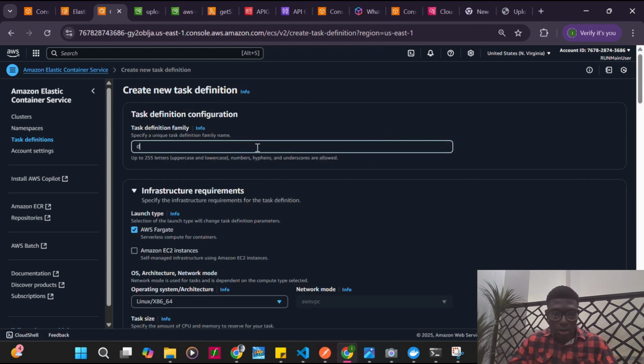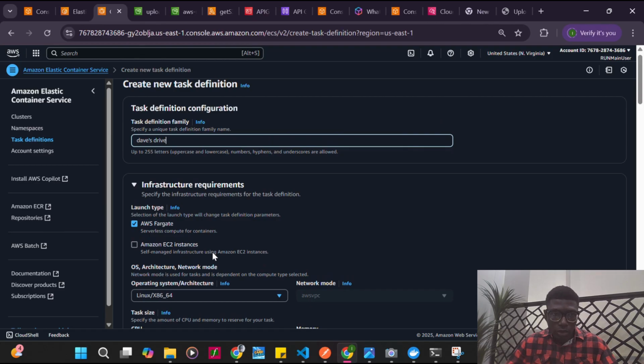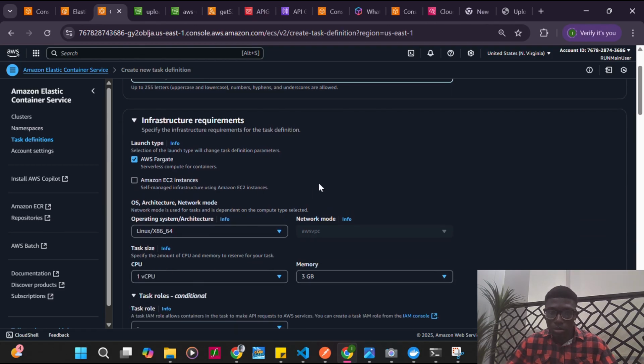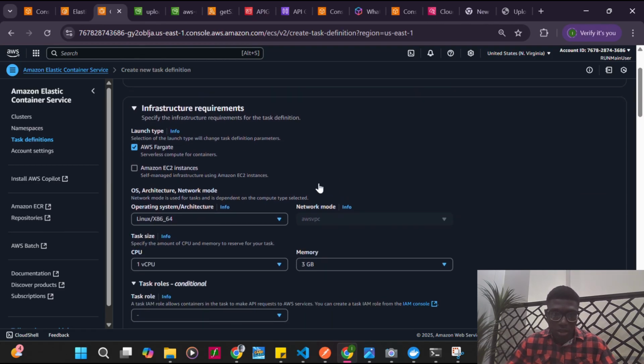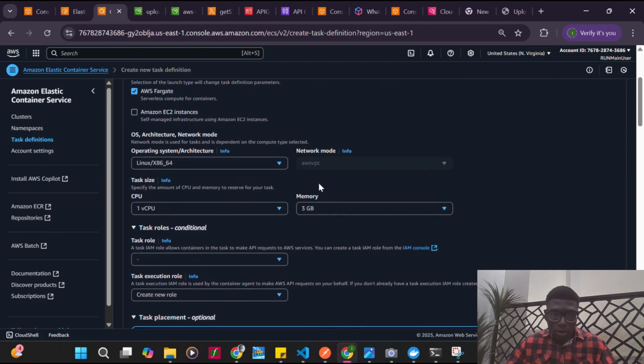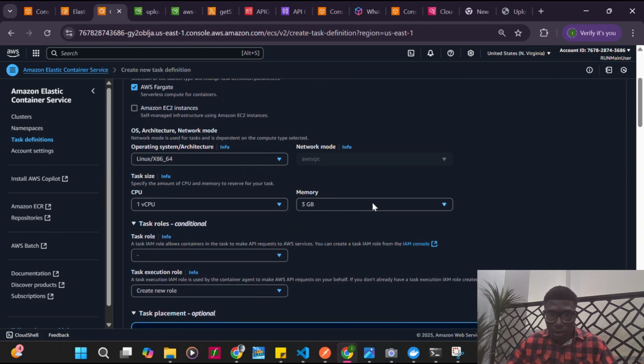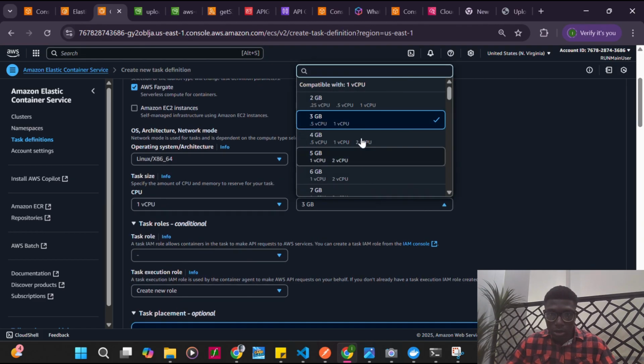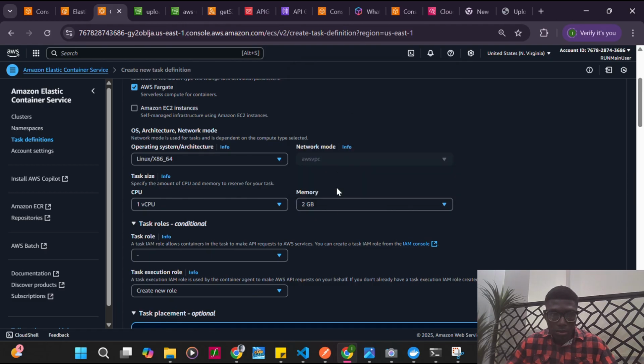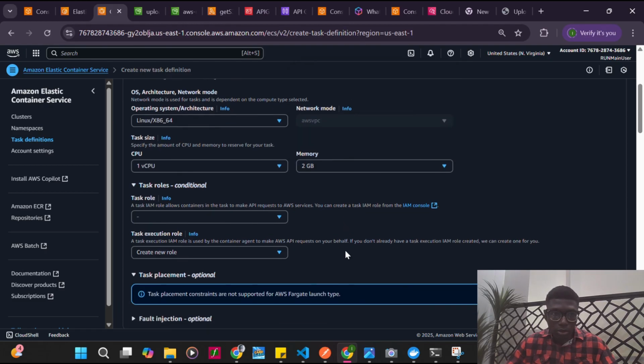I'll just call it devs drive. Of course it's Fargate, so we don't manage instances, mostly just serverless, and I'll just leave this. I don't think I'll be needing up to 3. So 2 gigs of memory, 1 CPU.